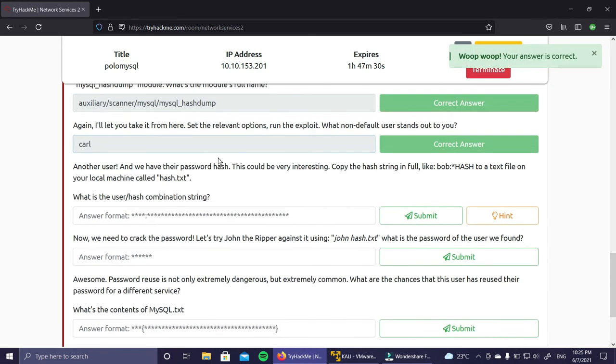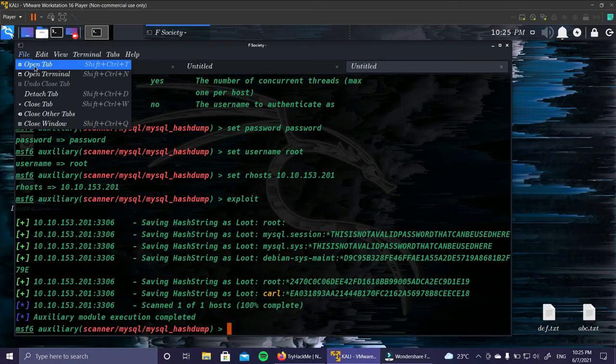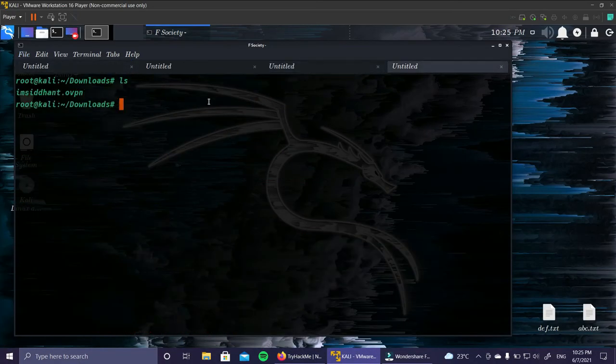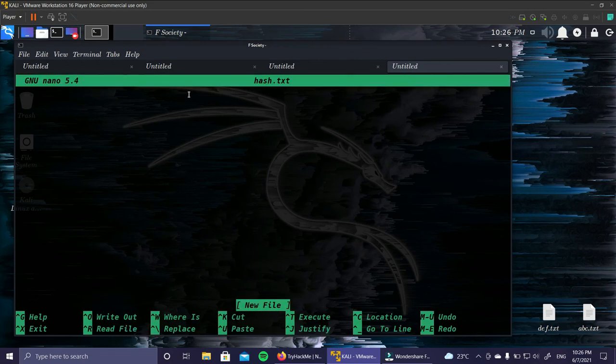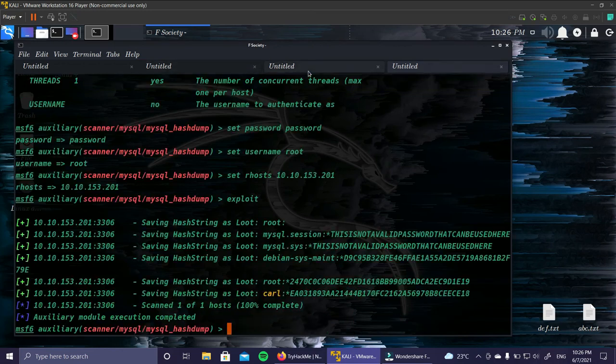And now what we are going to do, we are going to copy the hash and then on our local machine, on hash.txt. Again, going to use a new tab. Okay, so I'm going to create a new file, hash.txt, and Carl, and then his dumped hash, which is this one.